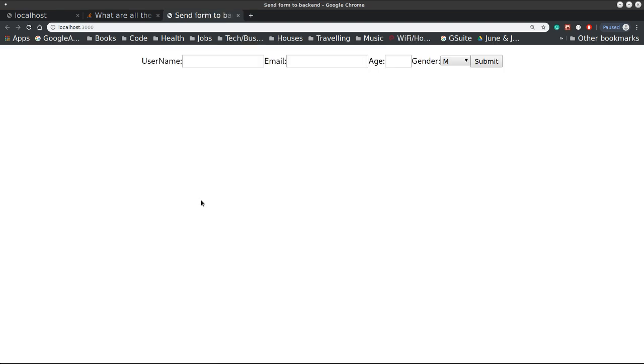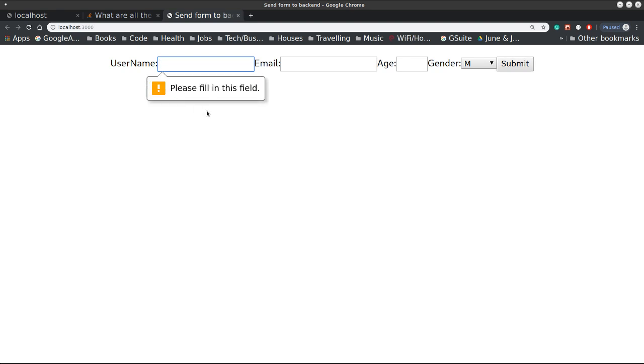So when we load that up, now we can clearly see that we've got 3 input boxes. And now we've got the option to select our gender, rather than just enter something. When that data has been entered, we can hit submit. Oh, I seem to have just some very basic HTML validation on there, which we spoke about the other day when you were designing your calculator apps. Can we actually just write things in HTML to make it warn us if we try and submit invalid data? So this submit has essentially not submitted anything because the data wasn't there, and we prevented it from submitting and just gave a basic warning to the user: please fill in this field.